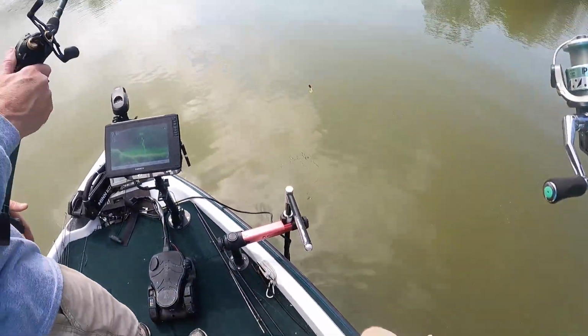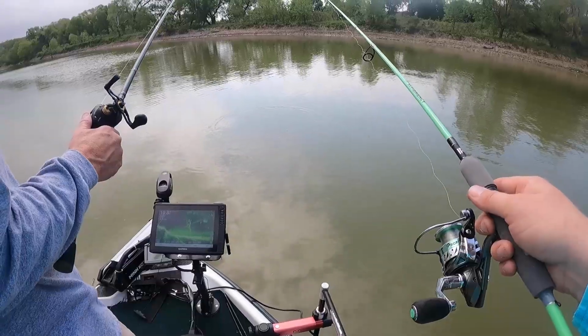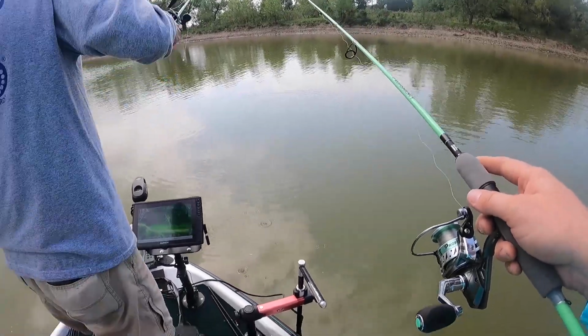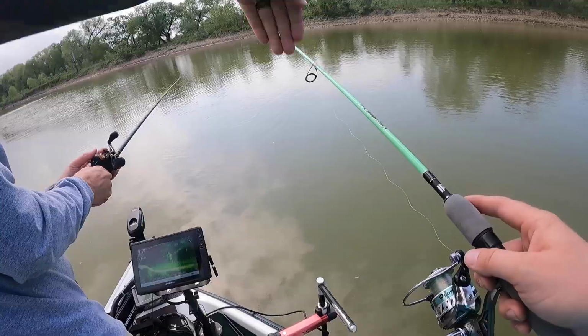Where's the tree? So 12 feet out is where I want to be. So I'm going to cast it to like right there, and we're just going to let that jig sit over that tree. You're right on top of it. Yep. And so that jig is now sitting out there on that tree, and I'm going to give it a little bit of wiggle. But what that's doing is it's keeping that jig right there. We're back 12 feet, 14 feet, but it's keeping that jig directly over it, giving it a more vertical presentation.